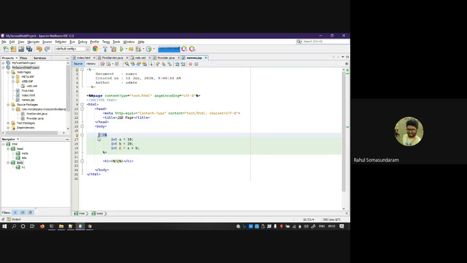So for our easiness, they have kept two things, JSP and servlet, because most people are familiar with HTML. We have separate jobs, like front end developer and back end developer. The front end developer has more knowledge of HTML, whereas the backend developer has more knowledge of backend programming languages like Java. So in between, they will have a variable in Java in the backend. What if you need to print this variable in the page?